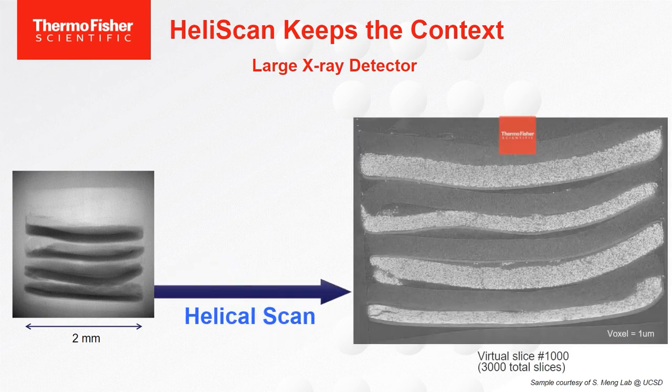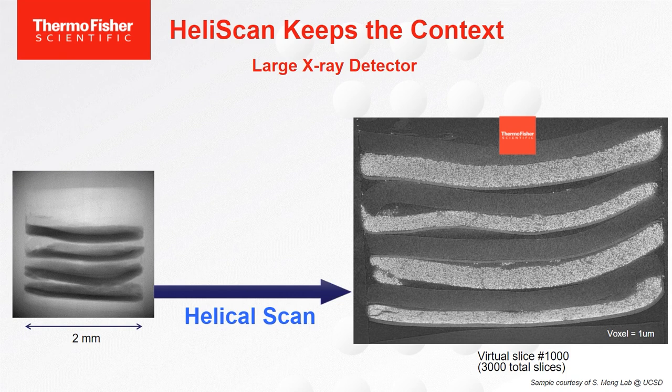So if you bring this sample in, we would do a helical scan. We would capture the entire sample so that we make sure we get all the layers, and don't have artifacts that may be introduced by stitching together multiple volumes. And that's great. And that may be enough to do all the things that they might want to do with their sample, might be all the things you want to be able to do with your sample.